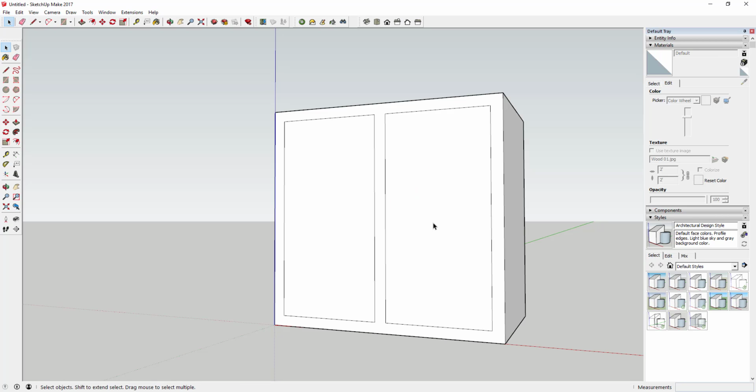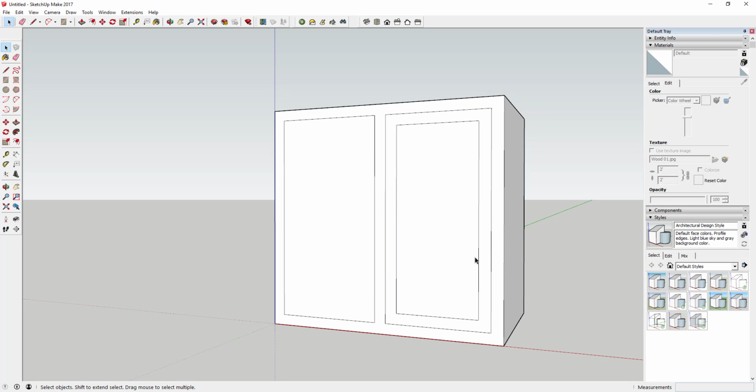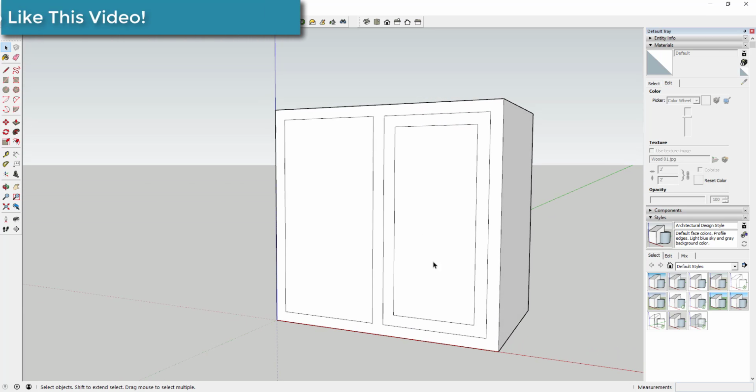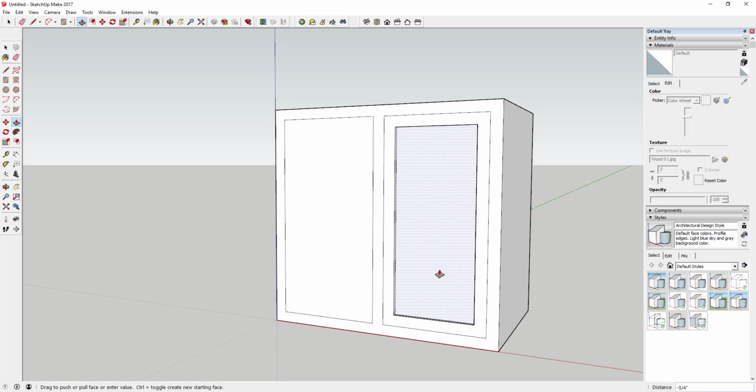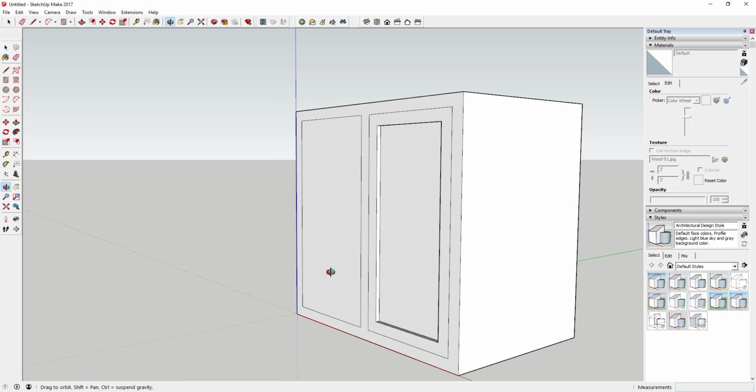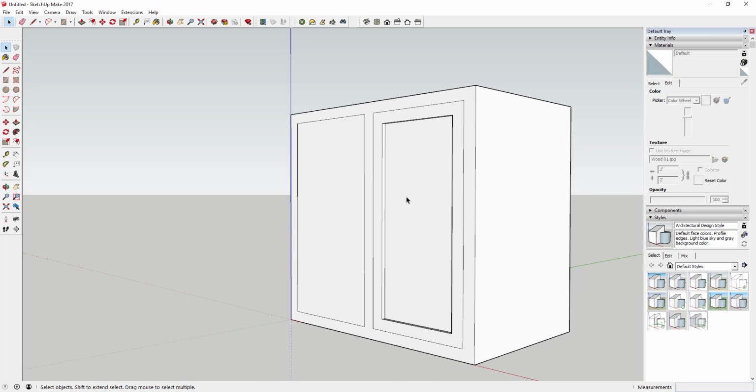So first of all, let's go over here and let's make our cabinet side. So you're just going to offset this again by another 2 inches, just like this. So you can see how now I've got kind of this perimeter around here. And then we're going to push-pull the center back just a bit. So probably we can go ahead and say that it's going to be 0.75 for right now. And that'll just give us kind of our depth of our cabinet door right here.